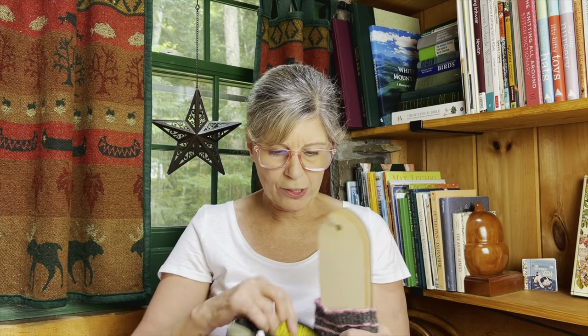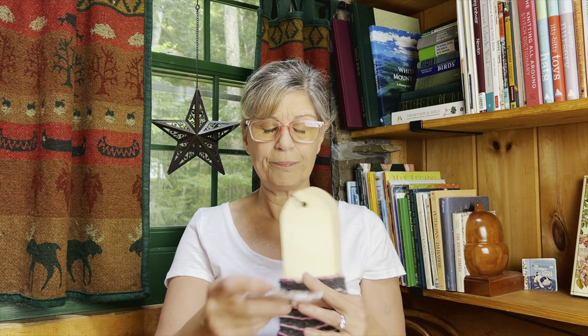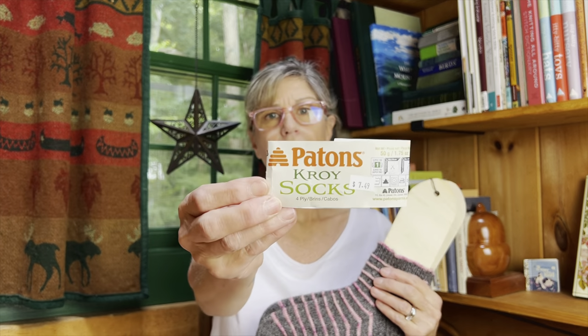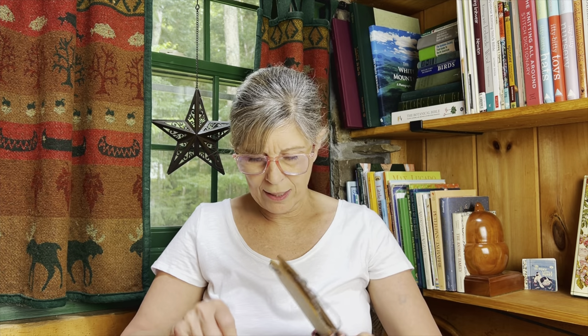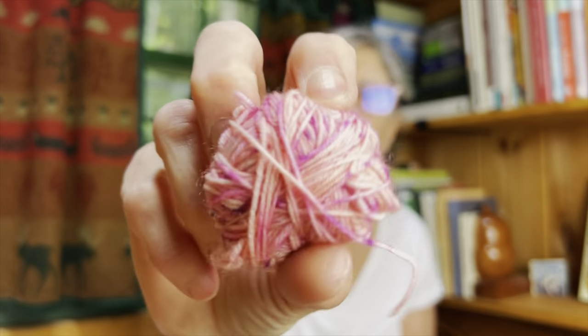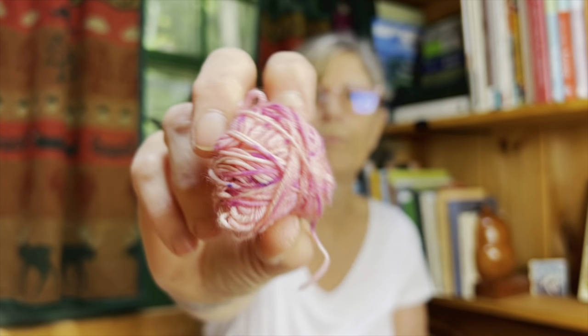I used Patton's Cory sock for the main fabric, and it is a 75% washable wool, 25% nylon. I've used Patton's Cory before. It is a beast. It really wears super well, so I'm happy about that. And then I used a mini skein for my contrast color, and I still have plenty left, actually. It was a really pretty hand-dyed yarn that I had received as a gift.